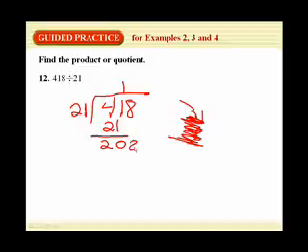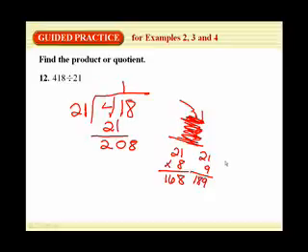Bring down the 8. Because 21 won't go into 20. I know that one for sure. 21 into 208. Now I'm going to try my 8. That's 168. So I'm going to try it again times 9. 189, and see, times 10. You can't do 10. That would be 210. That would be too many. So it's going to go in there 9 times. So up here you're going to put a 9. Down here you put that answer, 189.